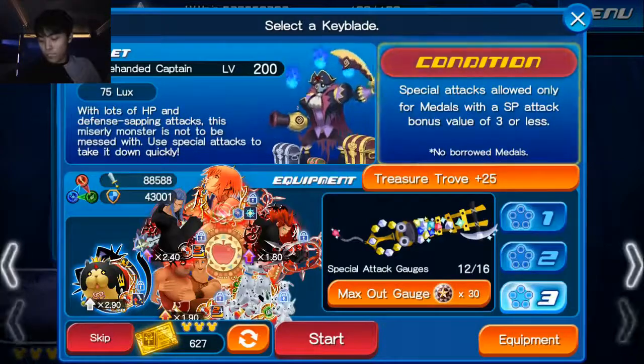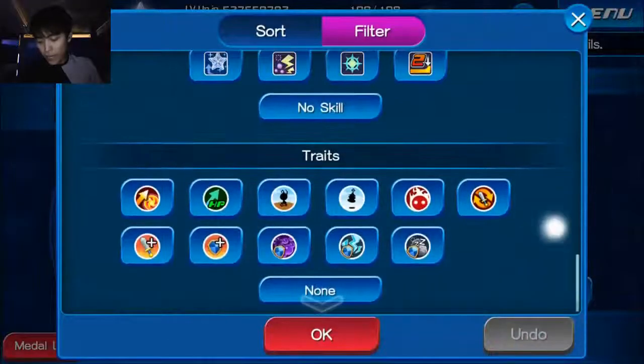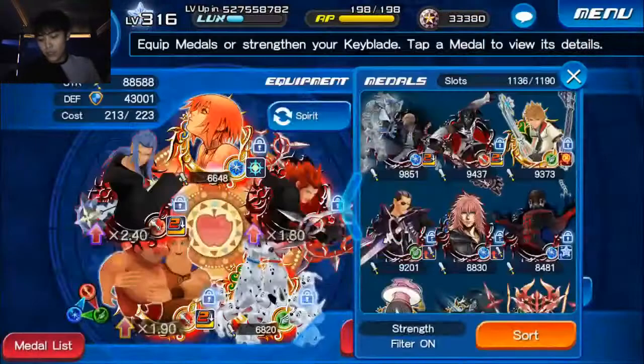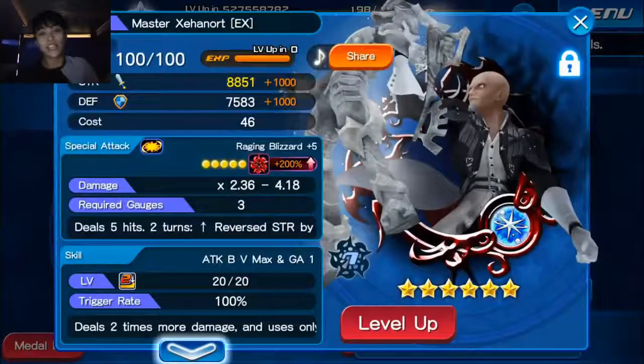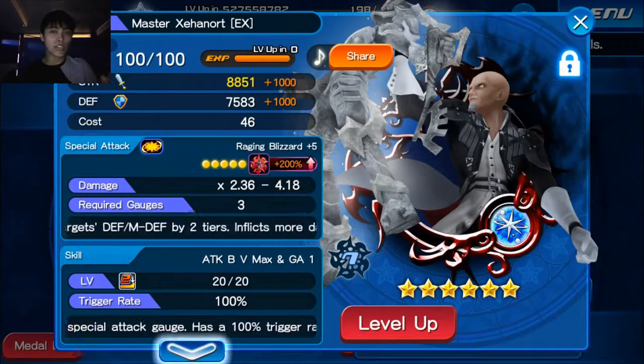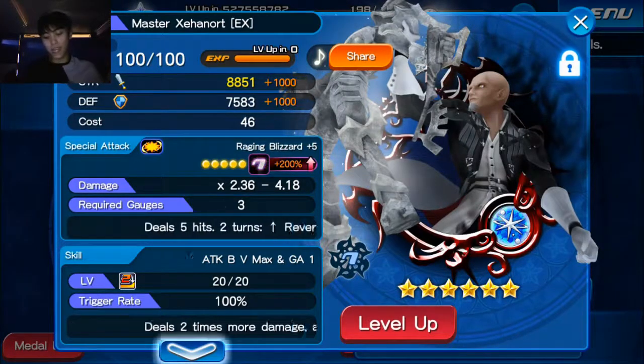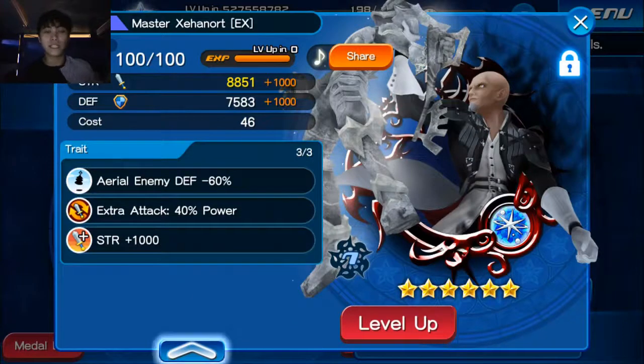So, for example, let's go ahead and hop into our medals. Let's say you want to have something with like extra attack and aerial. So obviously my Master Xehanort is a tier 7 medal and I can't use his skill, but if I'm pressed for damage and really I just want to go through it quickly, I can use this medal because it has aerial enemy defense minus 60 and it has extra attack, meaning that I'll get 2 attacks with this medal and it will give the aerial enemy defense minus 60.